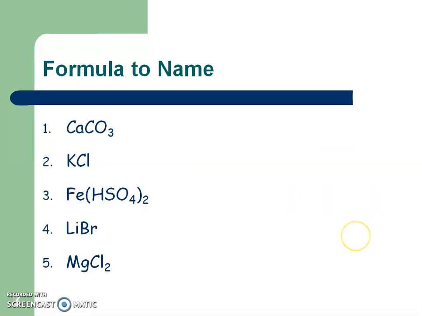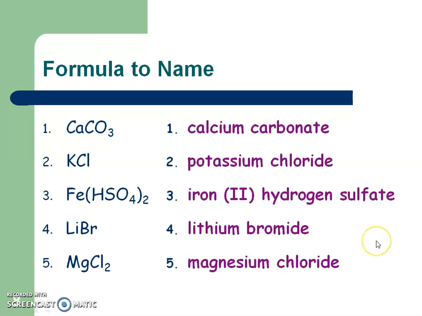So at this point, I would pause the video, see if you can do these 5, and then I'm just going to kind of click along here and give you those answers. So hopefully you tried these 5, and those are the answers. Again, pause. Make sure that your endings are correct, and make sure you have those Roman numerals correct as well. It has to look exactly like these names in order to be correct.